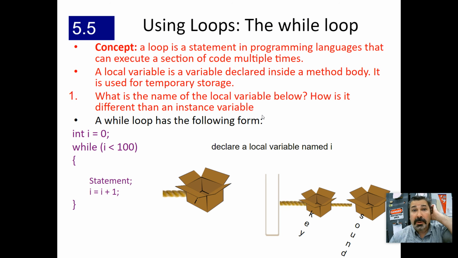Okay, so the concept of a loop is a statement in a programming language that can execute a section of code multiple times. So the loop is how we're going to get out of writing the same code over and over again. Basically, we're going to take the code we want to do over and over again and put it inside of this loop, so it'd go right there.